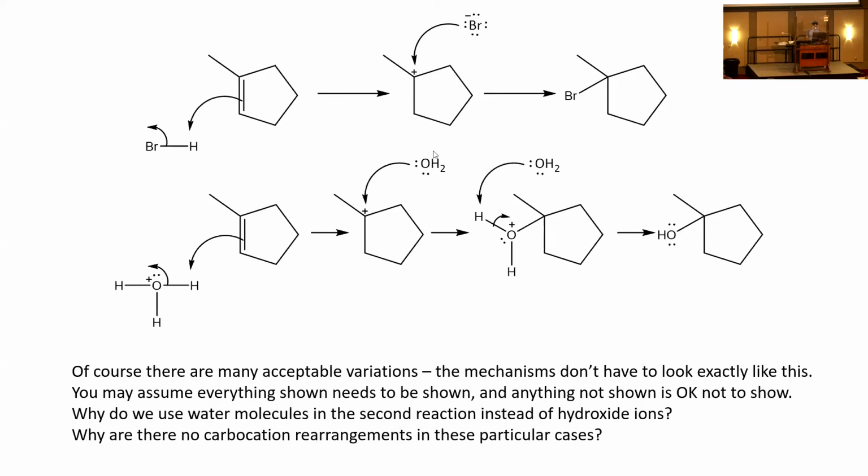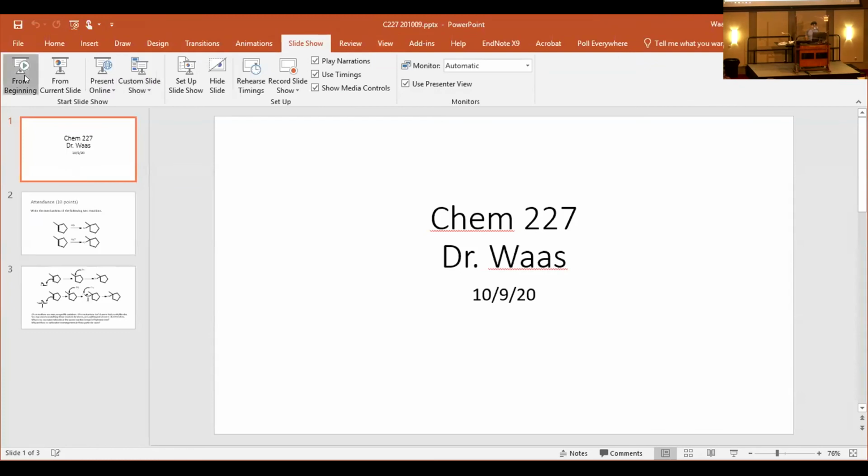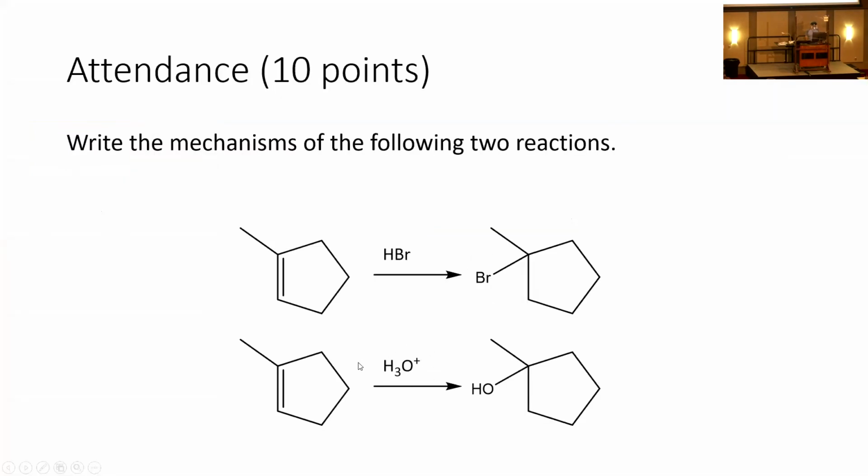And again, the way I know not to use OH minus, which would, in theory, save me a step, is because I'm not given any. If you go back and look at what we had before, it's only aqueous acid. I don't see any mention of hydroxide, so I can't use it in my mechanism. You have to use species that make sense according to what you're given. And all I see here is H3O plus. That means really the only species I have at my disposal are H3O plus and H2O.